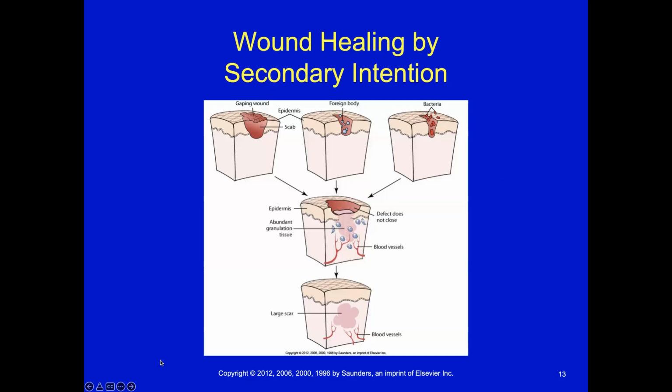And a little diagram that shows the various options here for the wound creation. You have the gaping wound that's open. You have a wound with foreign body in it, those sand particles or dirt or whatever. And here you have bacteria that have entered. So this would be an infective issue. So you get this open wound.